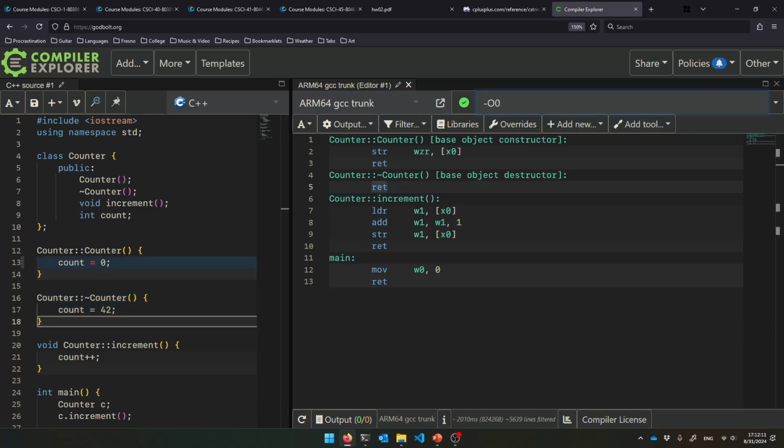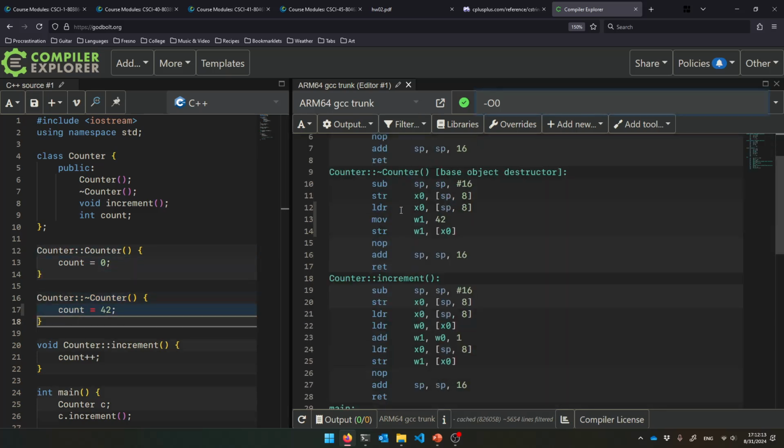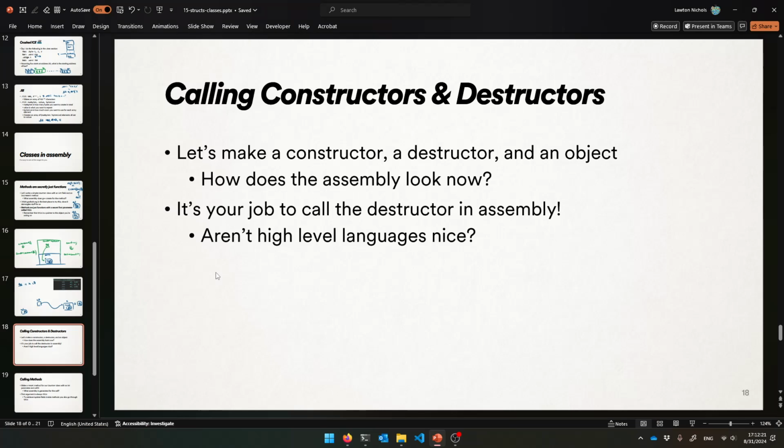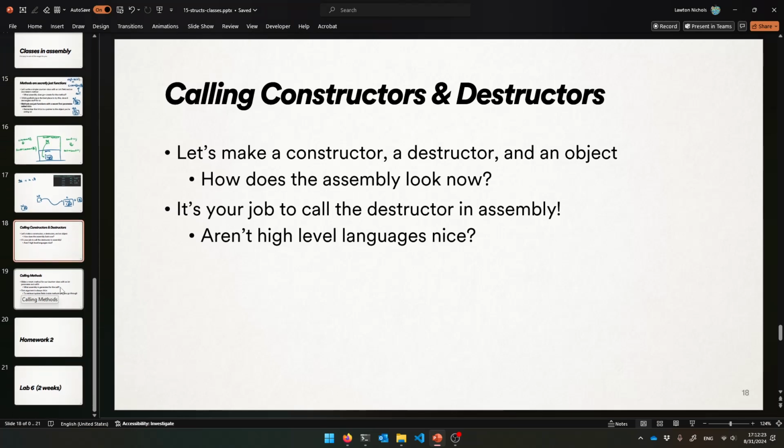If I go back to O0 for the destructor, you can see that it is going to go into X0 and set the value to 42 for fun. So yeah, that's kind of how that works, and it's going to be called for you, in C++ at least, it'll be called for you one way or another if you remember to clean up after yourself.